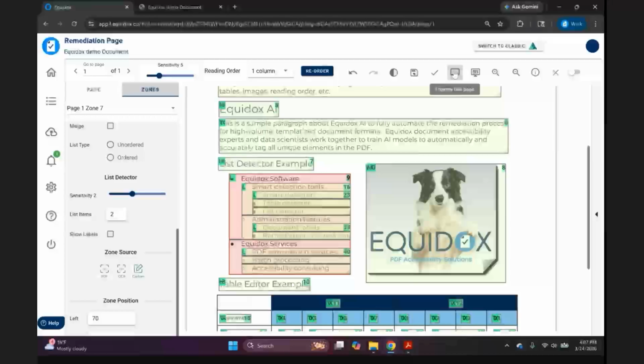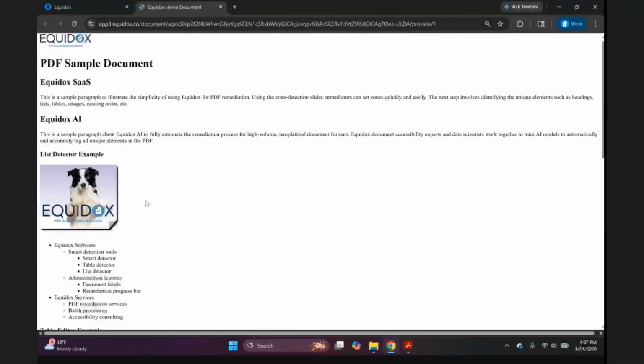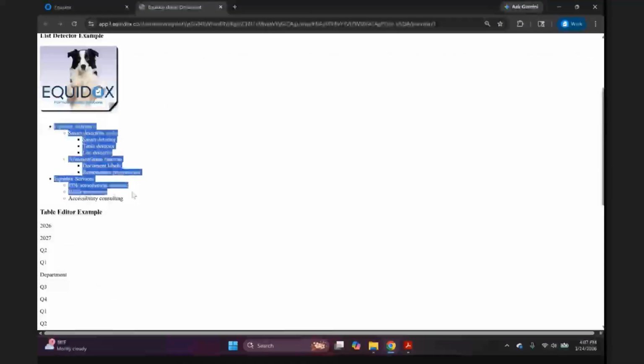And if we go back to our preview, we will see that we have a nice, clean, nested list inside of our HTML preview that matches the structure of the list from the PDF. So we have our bullet points inside of our other bullet points, inside of our external layer to that list, just like the list that we see from the PDF.